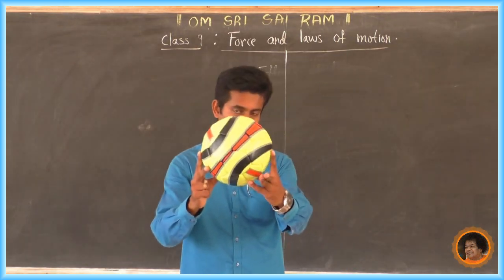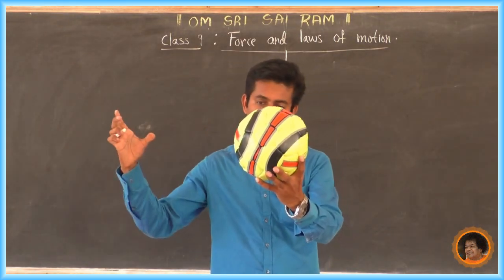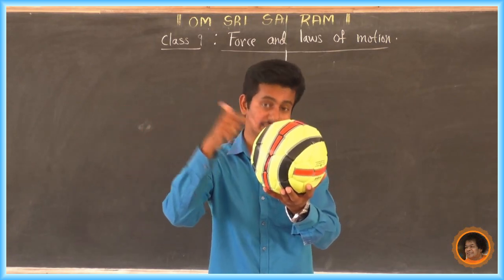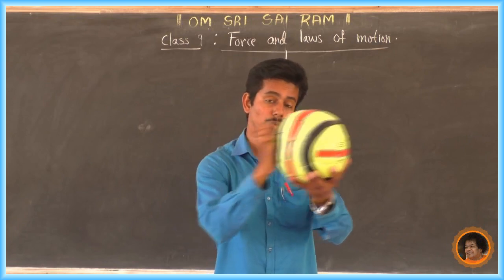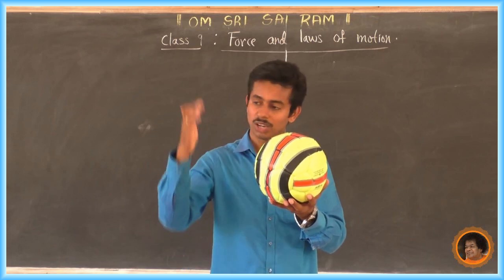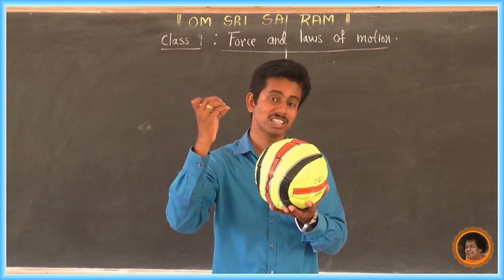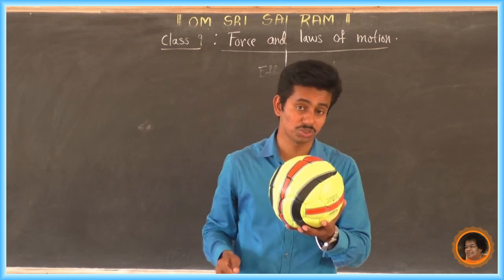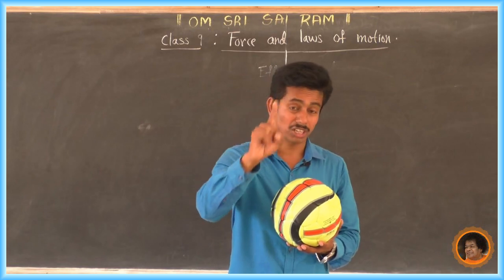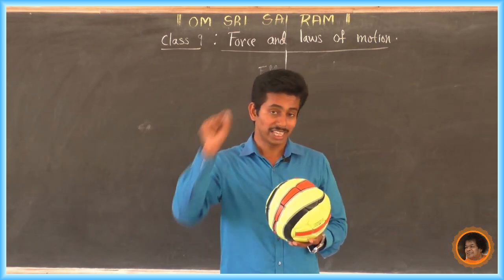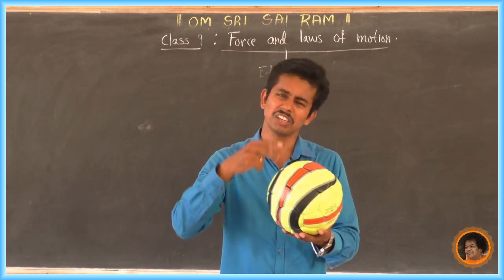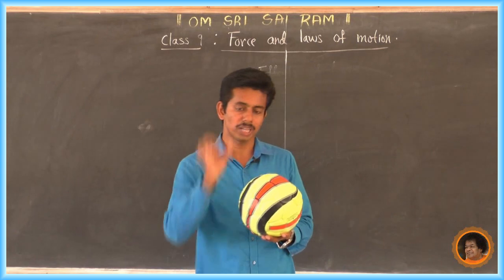Now this is an object. External force means if I move the ball, the force is acting on this ball, this object. It moves the ball because of that force. That is external force. Now the external force is given by hand, the muscle force. This is the muscular force. For the changing of velocity, it requires external force. What do you mean by external force? The external force means the force which acts on the object. The different force which acts on the object is called external force.